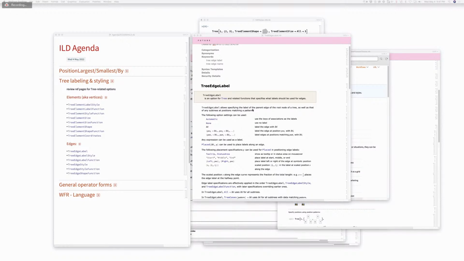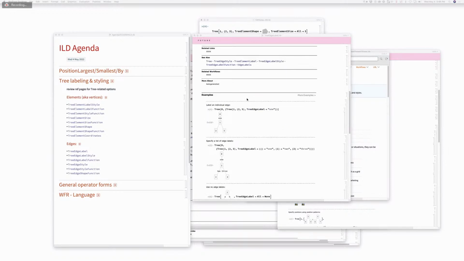Right. So you're not labeling an actual edge like in a graph. You're specifying a label at a position, same as with the tree element options, and it affects the parent edge of that node.